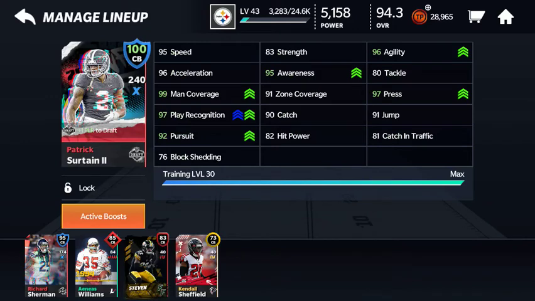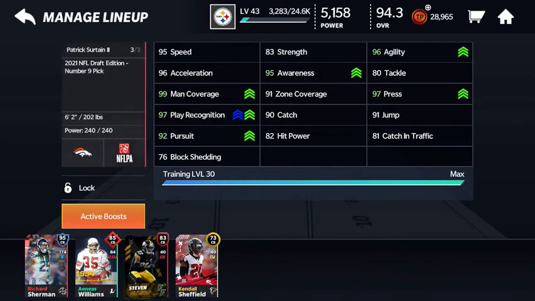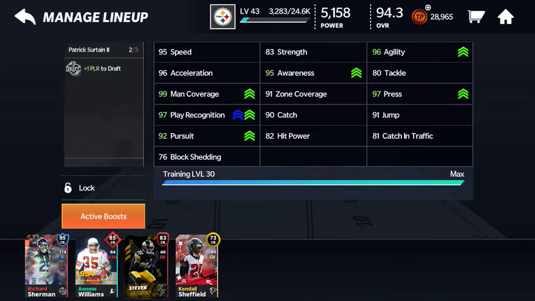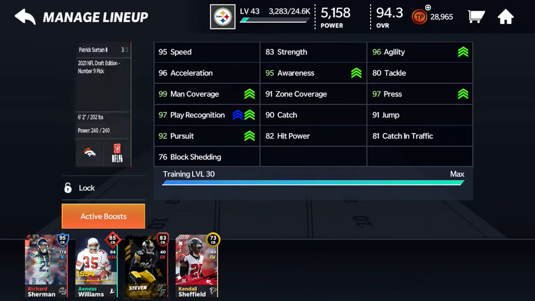Anyway, so here's the 100 overall final stats. 95 speed, 96 acceleration, 100 man coverage, even though it doesn't show it, 97 play recognition, 92 pursuit, 83 strength, 95 awareness, 91 zone coverage, 90 catch, 82 hit power, 96 agility, 80 tackle, 97 press, 91 jump, 81 catch in traffic, and 76 box hitting, and its strength level is 30.